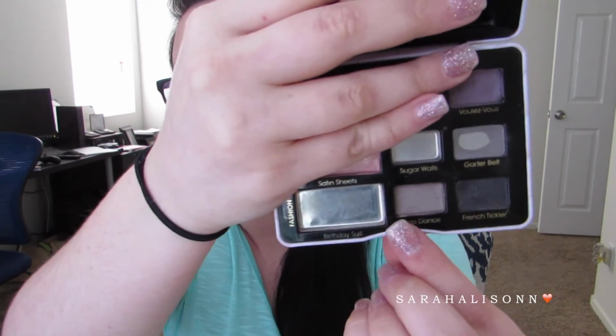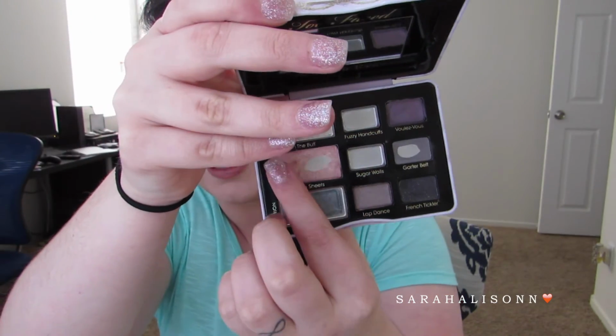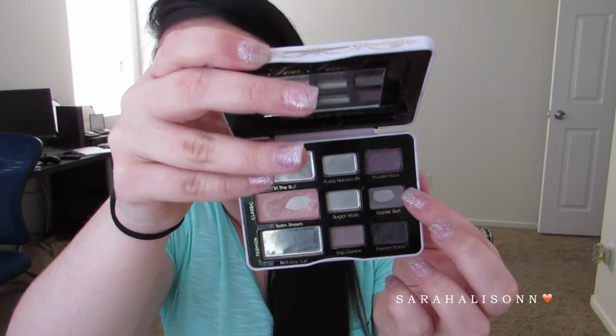Then the next shade that I am using is this gray shade, Garter Belt. I am back to using that in my eyebrows. But yeah, so Garter Belt, and then I did repress this shade down here, Lap Dance. And I haven't used it yet, but this is a shade that I want to use within the next month. So within April, I want to be using this guy. Lap Dance, I'm going to keep working on Satin Sheets and Garter Belt. So that's everything from my Boudoir Eyes palette.